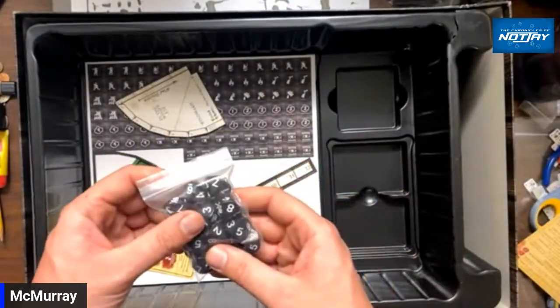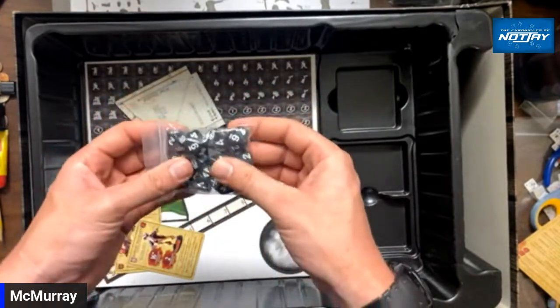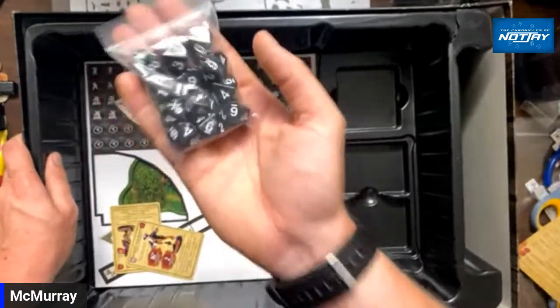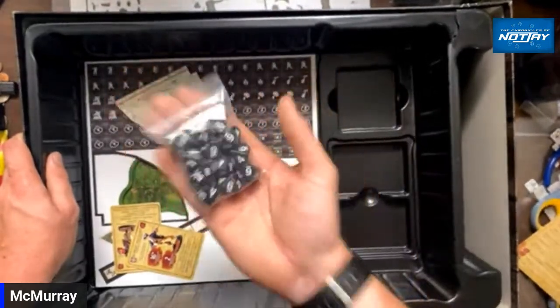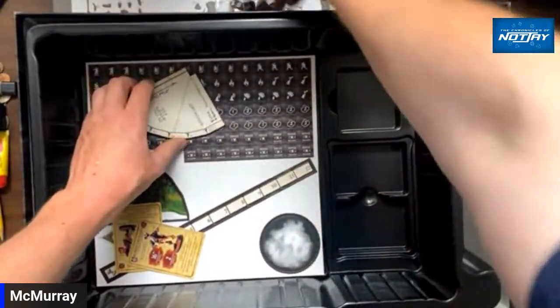D10s. Ooh, D10. You can't go wrong with having D10s with skull and crossbones on them. There's 12 pirate-themed D10s right here, Chris. What on earth do you think those are going to be used for? Not Blood and Plunder or whatever, probably the game we're actually going to play with these. Cool. Set those there because those are keepers.